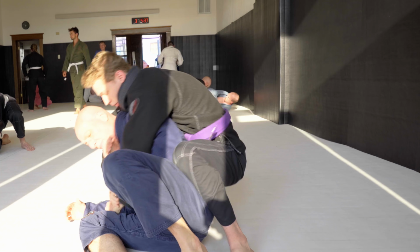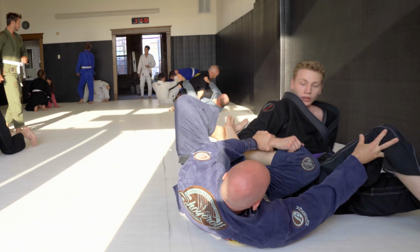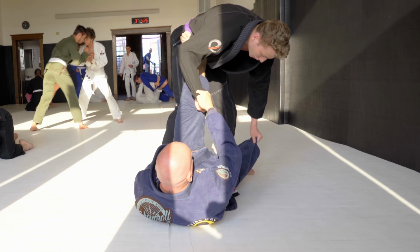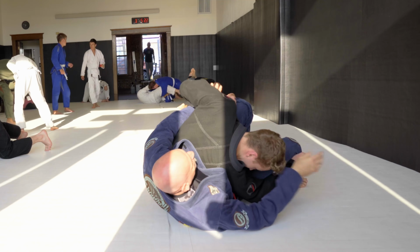The first round, I'm just trying to start moving, get some blood flowing, and break a sweat. Nothing crazy. Here I'm going for a tripod sweep. Oh, nice angle to deny my legs, but he exposed his back slightly.